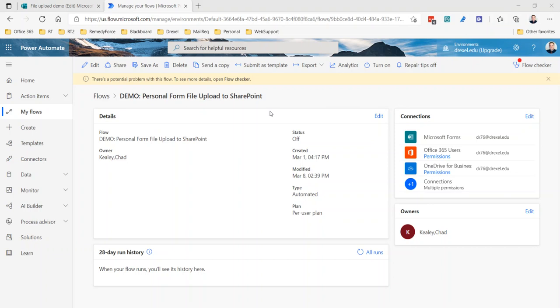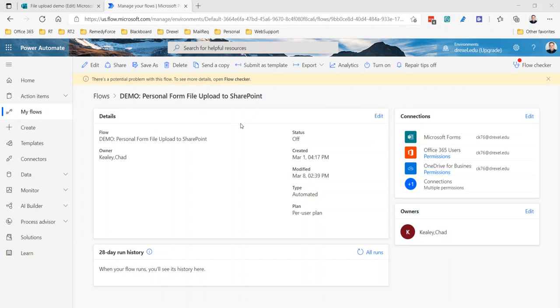So what will we do in those situations? Now, if you use the flow as I've shown them before, the flow will fail because it's always looking for that question on the form to have some data there. And if there is no data, then it will fail. So we're going to talk about how we address that, how we can take a form where the person filling out the form may or may not attach a file, and how we can still have that flow finish.